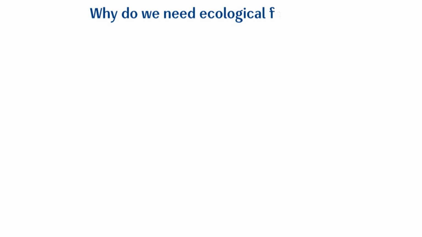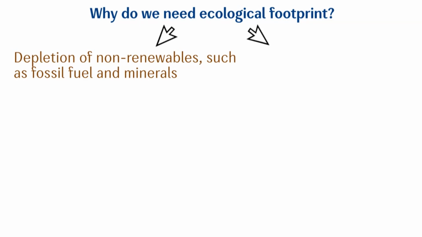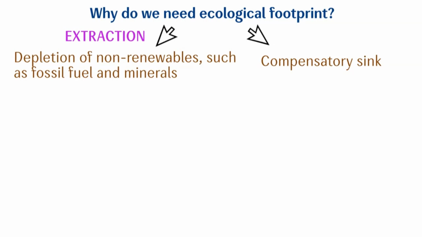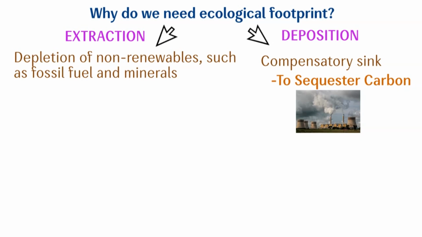Why do we need ecological footprint? In most of our approaches, we often only talk about depletion of non-renewables, such as fossil fuels and minerals. But there is one more essential thing to consider. This is not only an extraction issue, but a deposition issue as well. Our use of fossil fuel must have as a compensatory sink the acres of land required to sequester the carbon from our combustion of fossil fuels and other wastages.